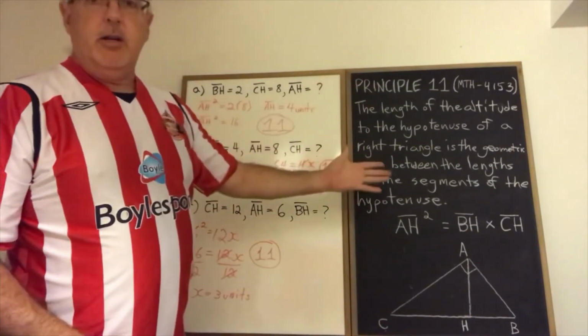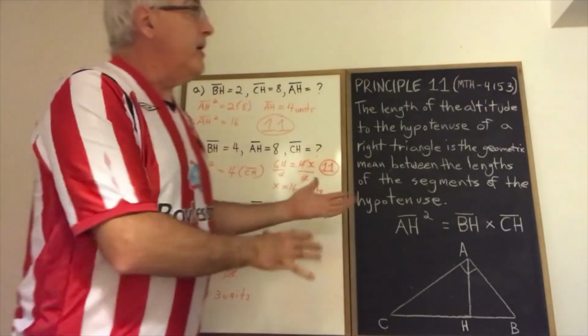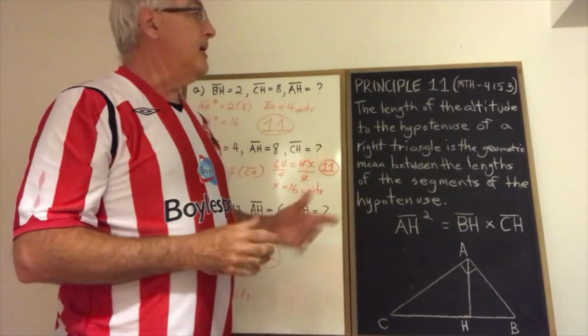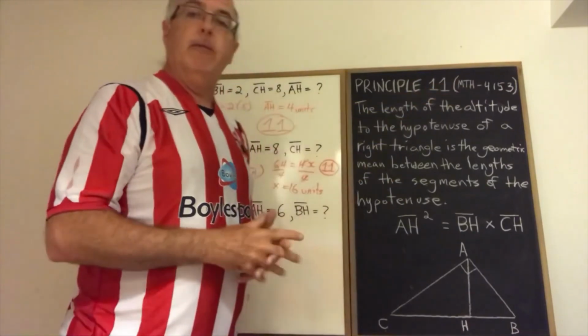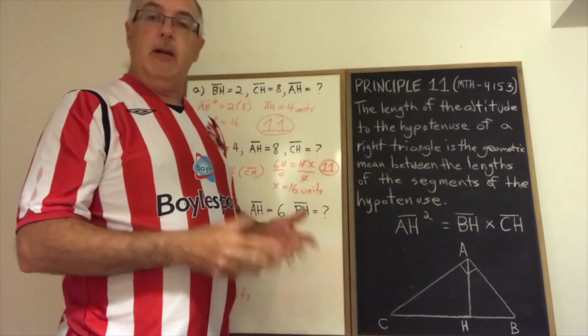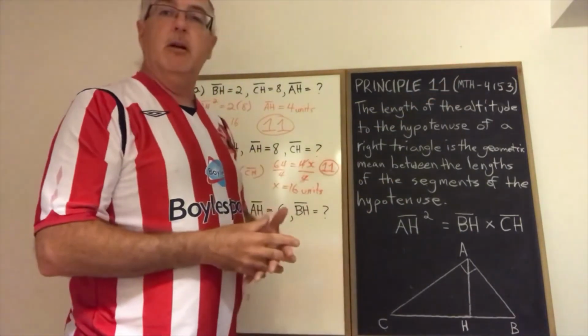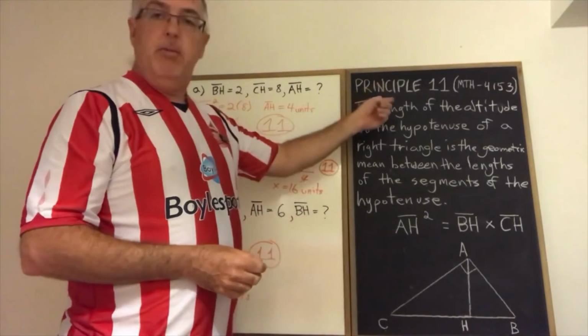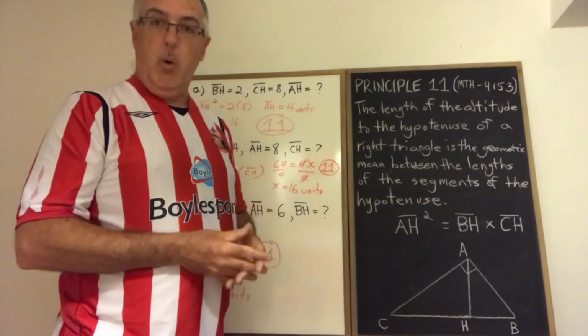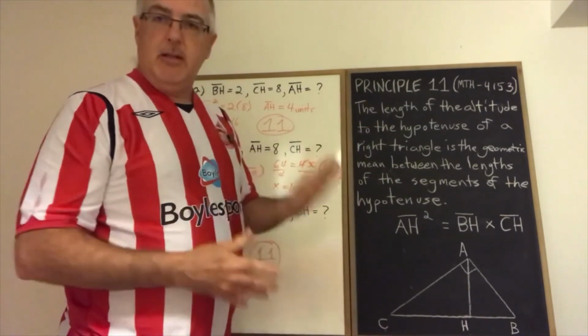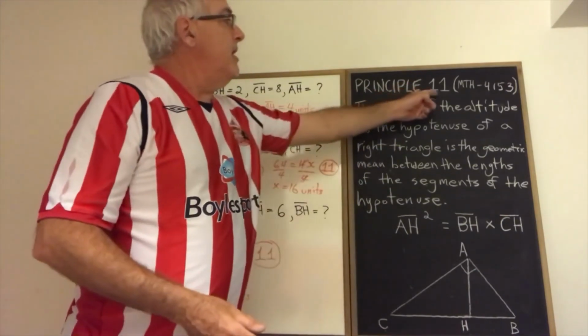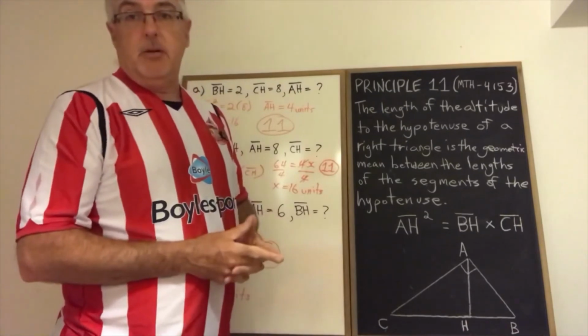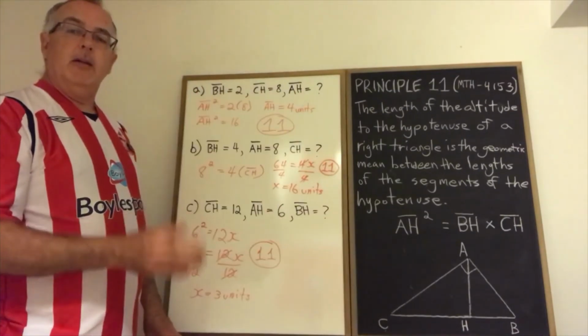This is a situation where this is really important to the students in my class because I teach this Math 4153, but I also teach an advanced version of the same geometry course called Math 4273. And in Math 4273, there are more principles and theorems for the students to know. And because of that, the numbering system is different. And this is not Principle 11 in the other course, it's Principle 13.